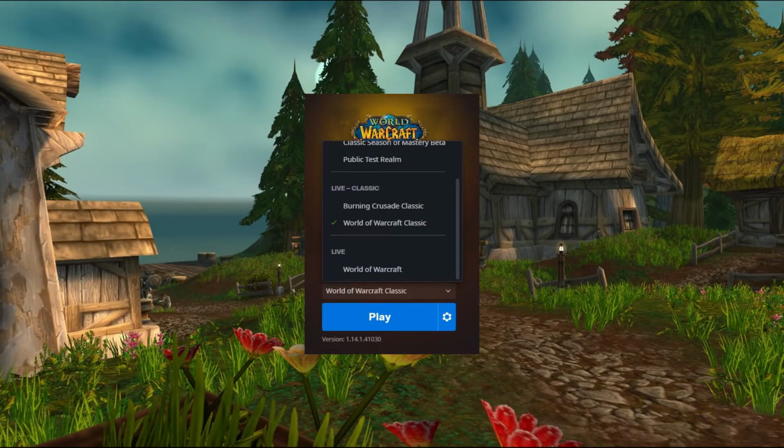Okay, so the first step we have to do is open up the WoW launcher. And then in the list, some people may get confused here because they're looking for Seasons of Mastery, but it's actually going to be opened by clicking on World of Warcraft Classic. Now again, if you don't have it installed, you just have to hit the install button if you have an active subscription at this time.